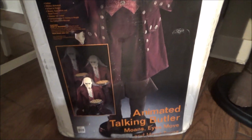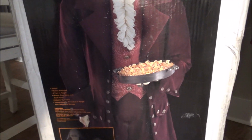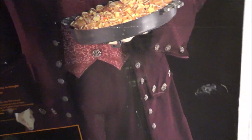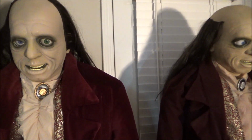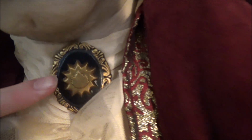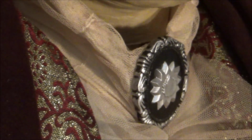And it's funny because the gray-haired Butler at Kroger in 2007 was $99. So quite the jump there. One other small difference to point out here is that there is this golden trim along the pockets and cuffs, all those little gold dots. That is not on either produced model. Now moving to the produced models, probably some of the bigger differences between them is the little amulet here. This is gold, and then for 2006 they just recycled the silver one using all of the other Butlers.